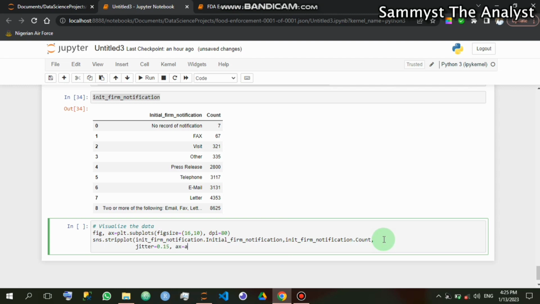AX equals AX, and then the size of it should be, let's say, 30, and the line width should be 0.5.